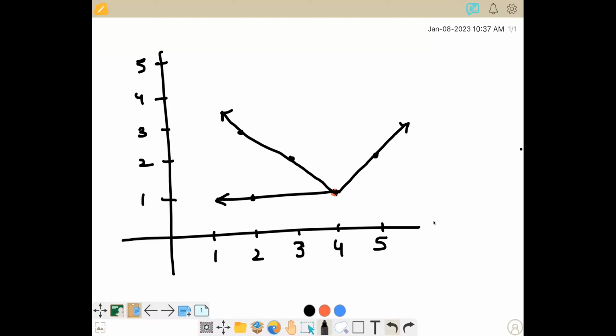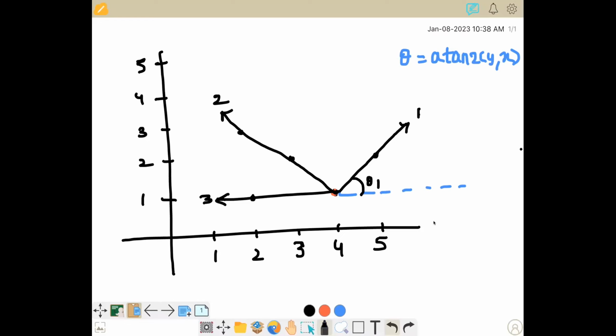Now there is a concept called theta. Theta is equal to atan2(y, x). Theta is nothing but the angle between a line and the x-axis. So let us consider these as line 1, line 2, and line 3.